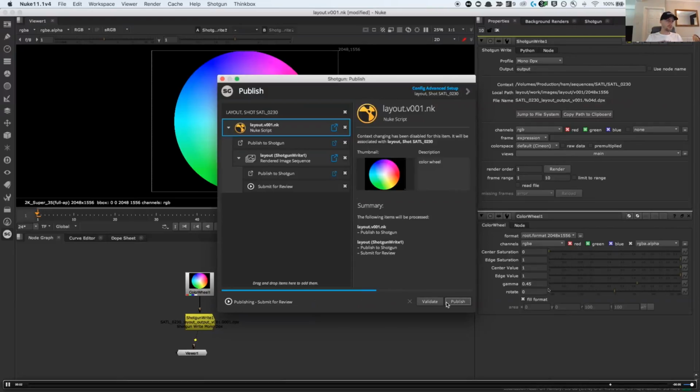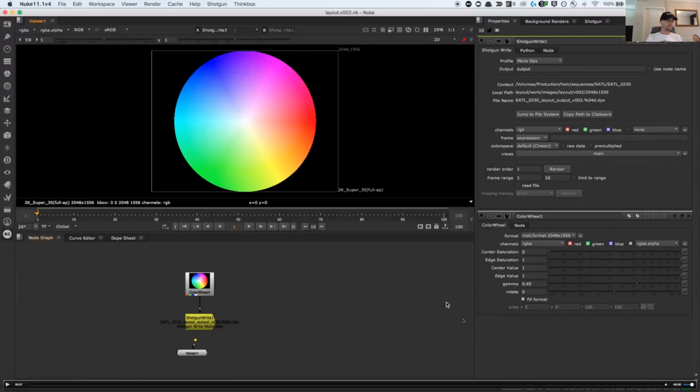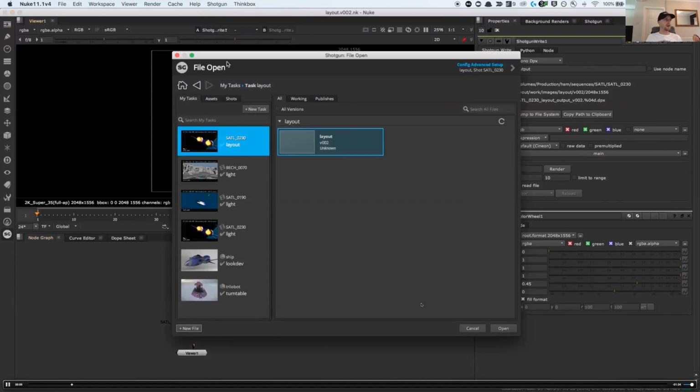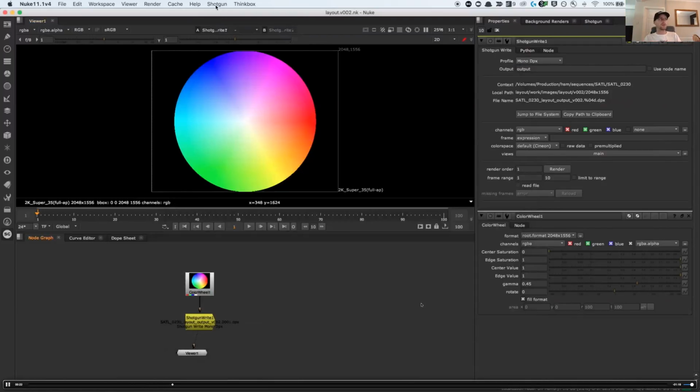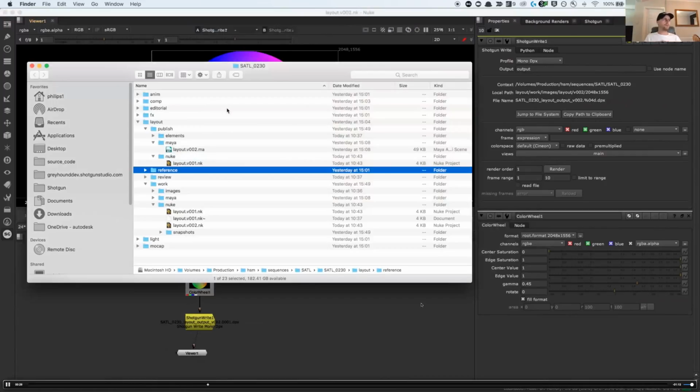So I'm just going to skip ahead a little bit here because we're finished publishing, that's all successful. What we can now do is have a look at the File Open app again, and we can see our published file is now available to open. So again, we've got that distinction between working files and publishes, which I'll drive home in a minute, but the published file is version 1, and we've automatically versioned up the working file to be version 2, because we don't want to continue working on version 1. We want to make sure that next time somebody comes to work on it, they're going to be working on version 2 of the file.